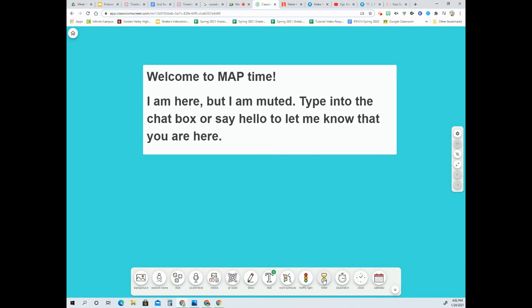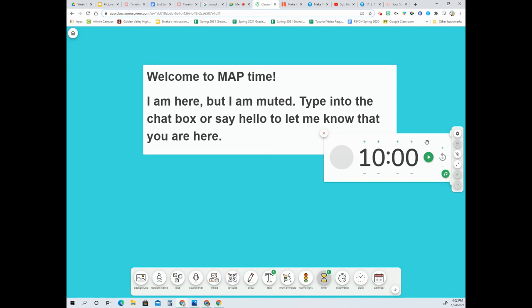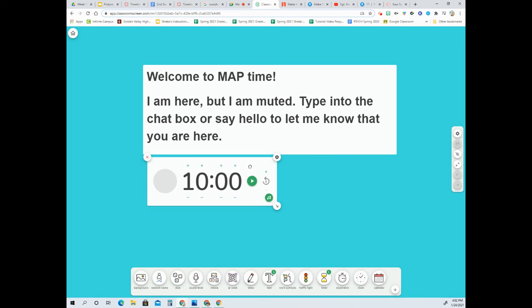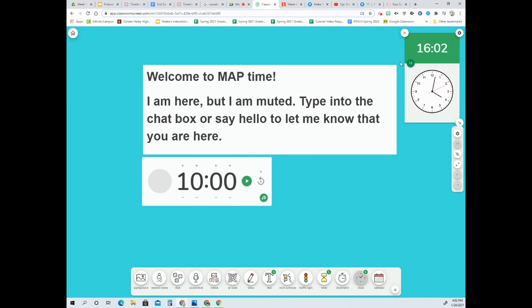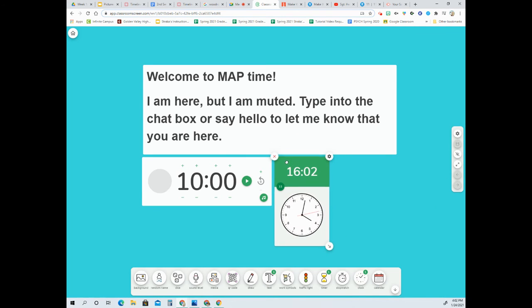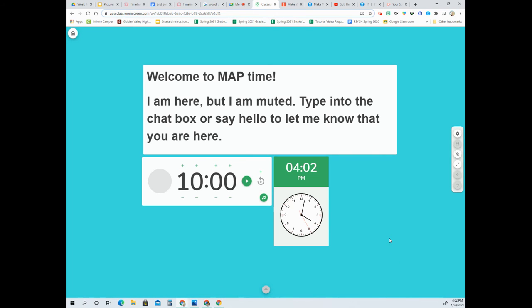You also have some other tools that I'll use. Sometimes I'll put a timer up. If you just click on it, they appear, and then you can move them around and change the timers. A lot of times I'll use the clock function, just so they can see what time it is. And if you don't use a 24-hour clock like I do, then you can go to the 12-hour clock. And then you can click this down, and that will be what's presented to your students as they enter map time, so you can continue to work. Let me show you what that's going to look like. Give me just a second. I'm going to pause this and move this over to a different window.